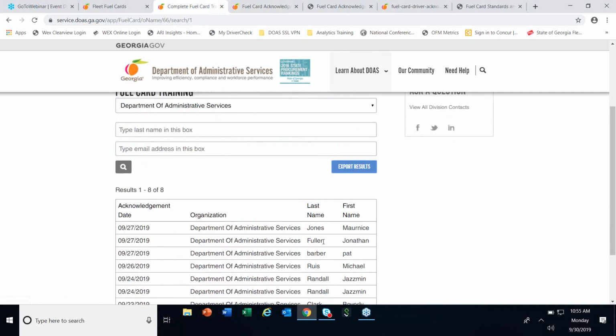So you would not see our names anywhere else. And if you participated in the pilot, or if several of your drivers participated in the pilot, they won't have to go back and reattest, even though they did it as part of a pilot. That's still valid, so they won't have to do it twice. It will still count. Yep, they are good.